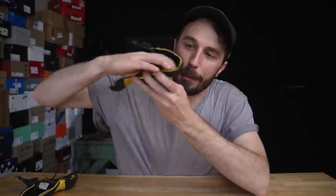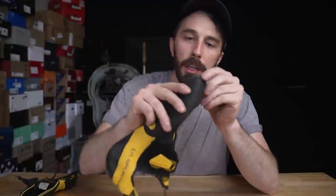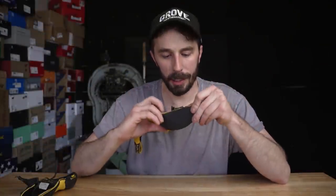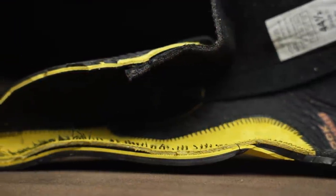Now you can really see how climbers are able to jam their toes right to the very edge of the shoe. You know, there's less than a quarter inch from the edge of the shoe to where your toes can be crammed up against. And maybe the craziest and most unexpected thing about this shoe was the Laspo Flex midsole.